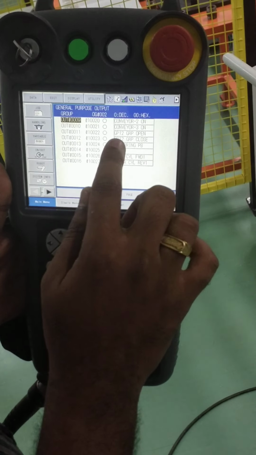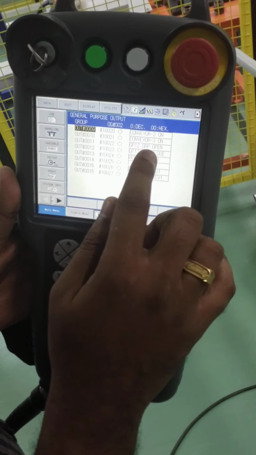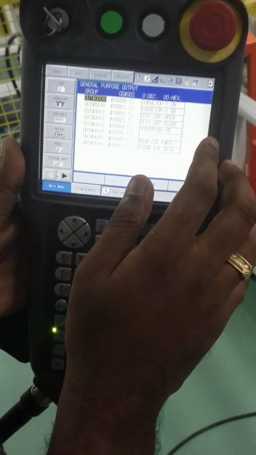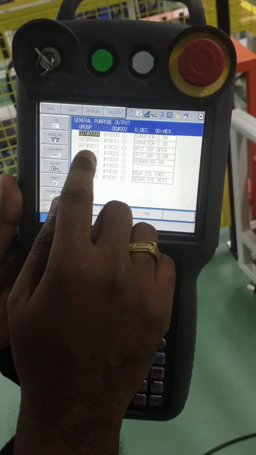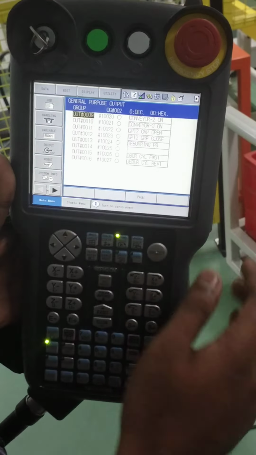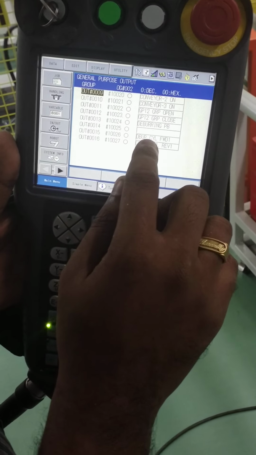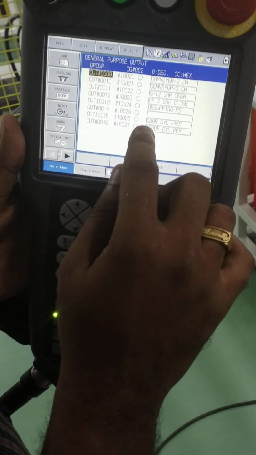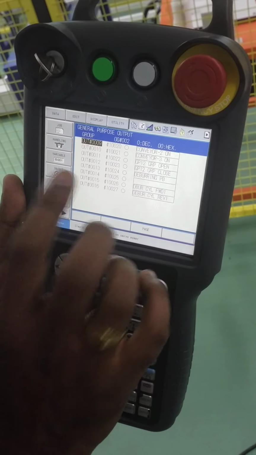Regarding our experiment, gripper open in GP12, the out is 11. For gripper close, the out is number 12. We have a cylinder in which we have two motions: deburring cylinder forward, which is 15, and deburring cylinder reverse is number 16.